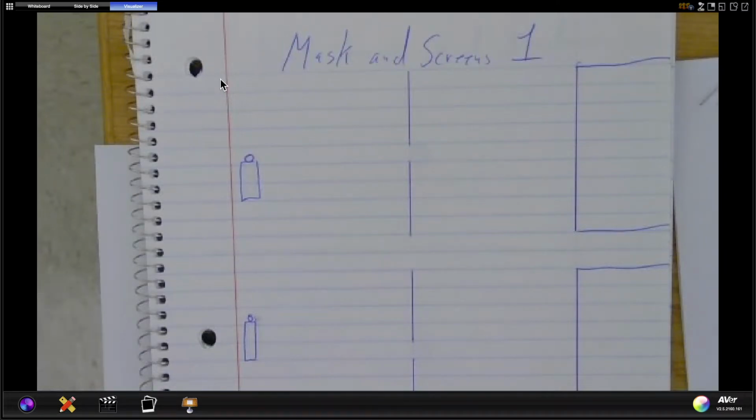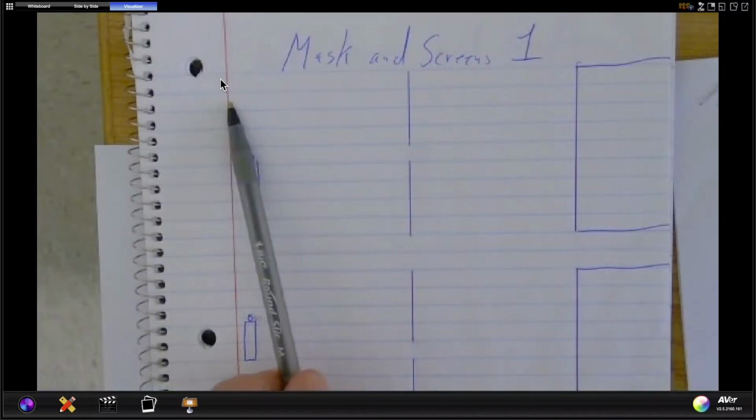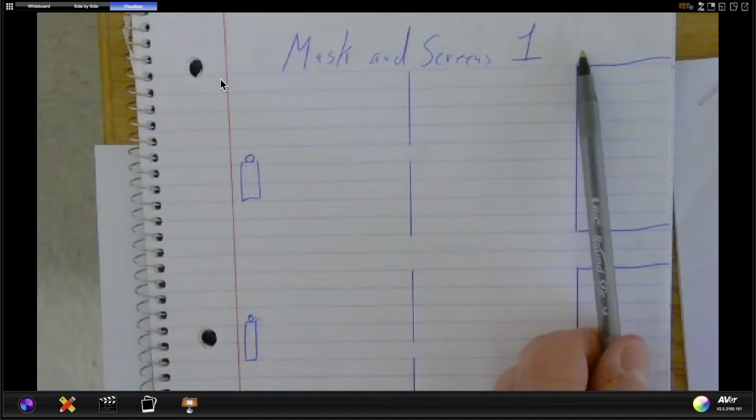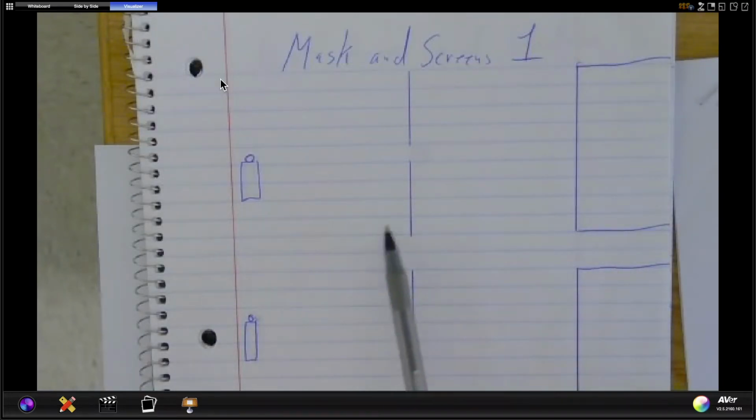First of all, you're going to need lined notebook paper. And the reason is we want to be able to see this dark red line right here. We also want to be able to see the lighter red line that's on the far side. So now this is the very first observation we made, where the light was right across from the mask. I want you to notice a couple things.